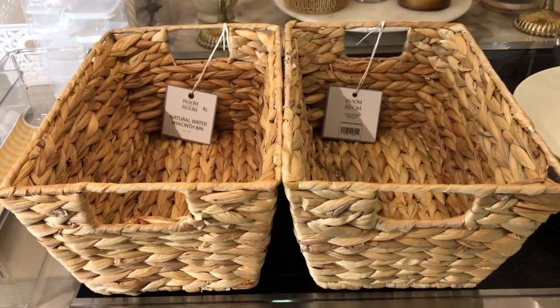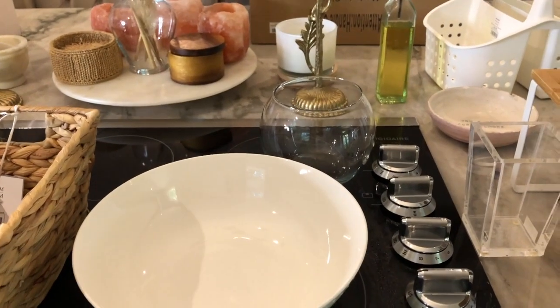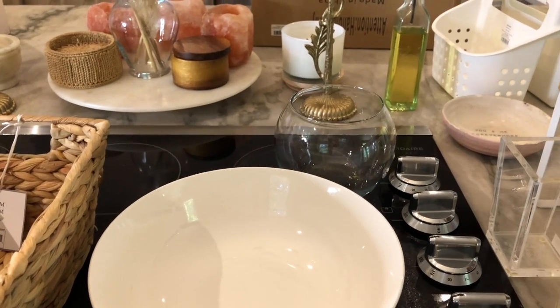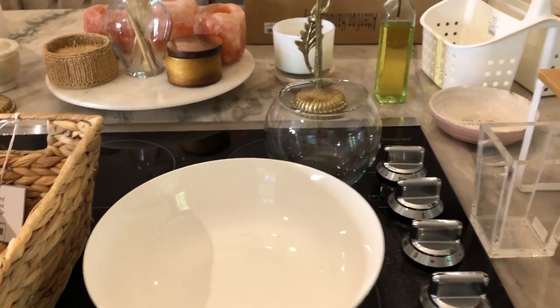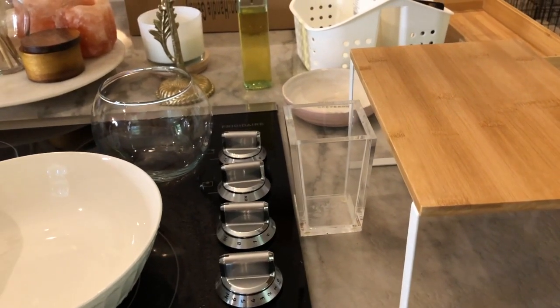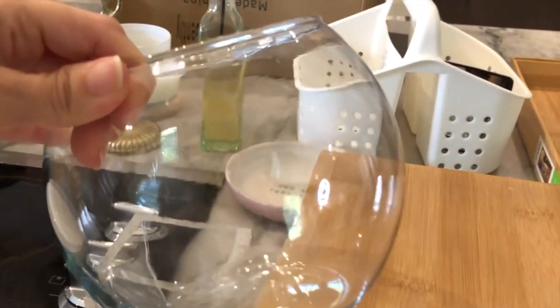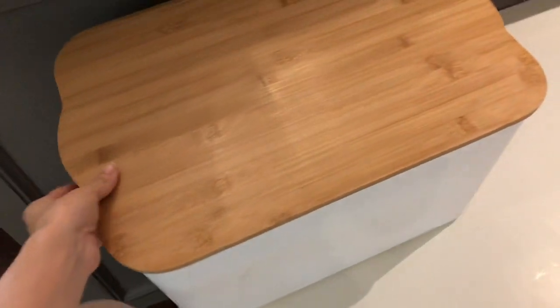We got some straw bins from 5 Below, a plain white bowl, a little fish style bowl, and then these two I already had. Also this little acrylic cup, which I already had. I got these cute little storage racks from Amazon, and this one I got from Hobby Lobby. This storage bin is from Marshalls.